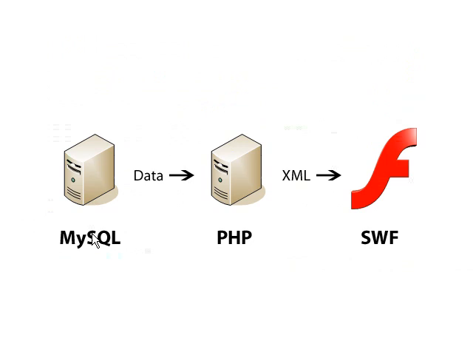So we're going to create a very simple MySQL database table with just some products. We're going to use PHP to call the database to read that data, and then the PHP file is going to create some XML, which we're then going to read into our Flash file. So once we get to this point in our Flash movie, it's going to be just like working with regular XML. And if you've seen the other couple of tutorials I've done on XML, that'll be very familiar to you. So this will be the new part, the PHP and the MySQL part.